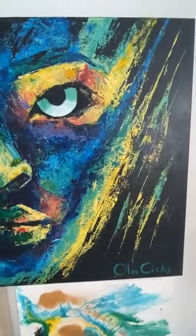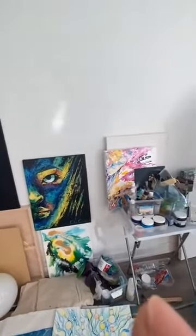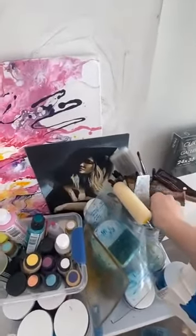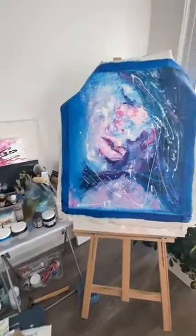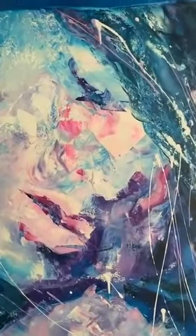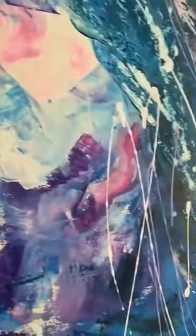So my works are inspired by travels. I lived in 7 different countries. These are my tools, and some of my favorite tools. Here is one of my favorite tools, a really large palette knife. So usually, I paint portraits of people that I meet, or I just get inspired by emotions and just paint semi-abstract. This is one of my favorite works. It's on a loose canvas because it's getting shipped also. But that was my stage of purple and blues a couple of months ago. I love these colors, and adding lots of different texture.